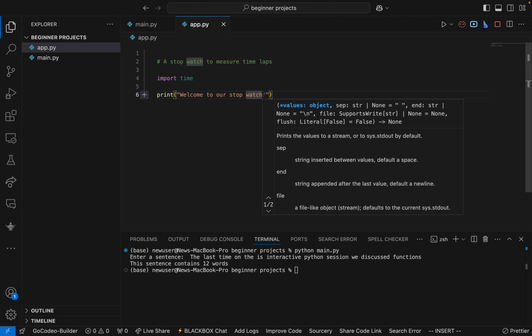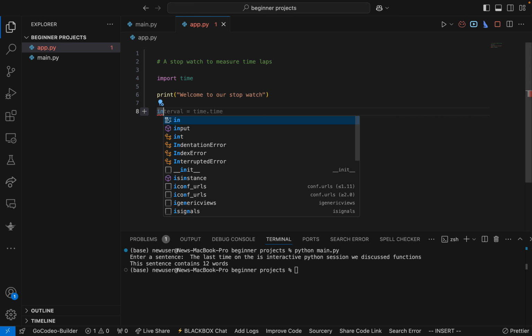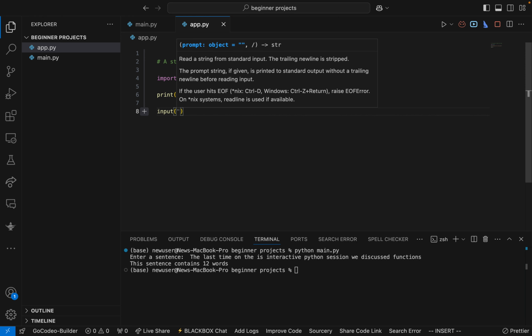So the next thing we're going to do is to use our input function once more. So remember when we used it earlier. So with this, you're going to make an input, this particular one. All right. So for this input, we're going to have the opportunity to be able to enter some details.